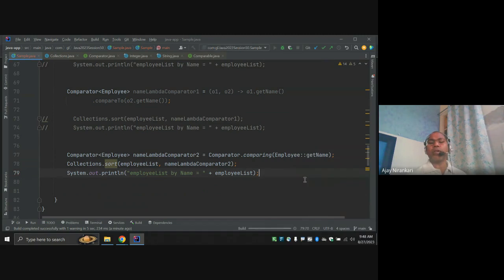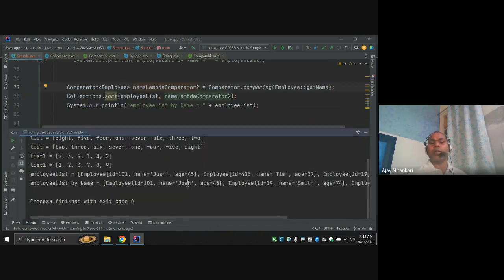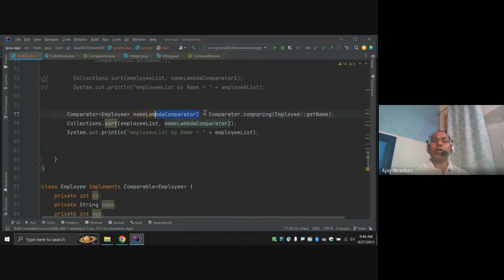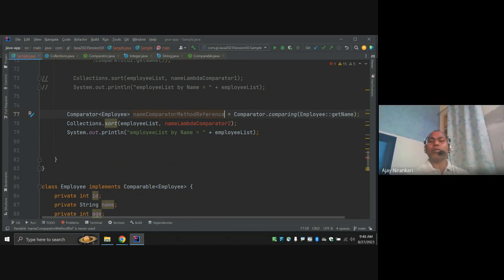Fourth approach: here you can sort the name by method reference. This is sorted by your name, using the comparator by method reference, not lambda.